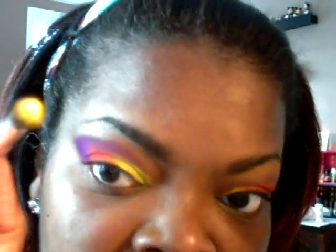Go back into my little yellow and get a little bit on my brush. And again, go into a flicking motion to blend that into the red and up into the purple. And since I'm up here in the purple, I'm going to go ahead and blend the purple down. I'm going back up here, and I'm pressing harder up here to drag some of it down into my yellow.